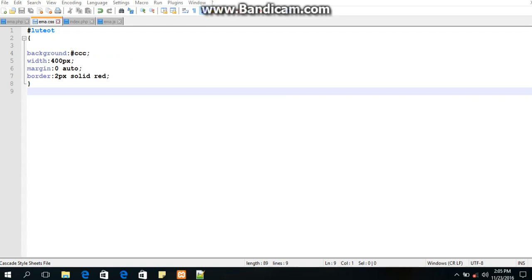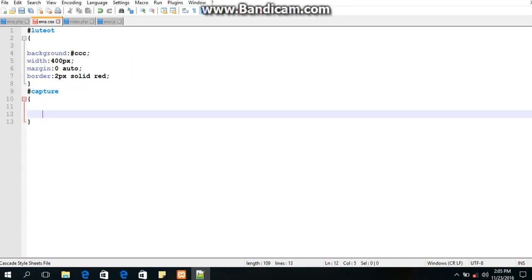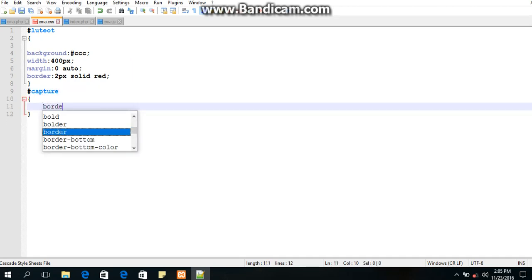So let me hover to my CSS file and let me design this capture here. I'm going to fetch this thing using the ID, and I'm going to pass the capture here. So what I'm going to do, I'm going to give it a border. Oh no, I'm not going to give it a border.